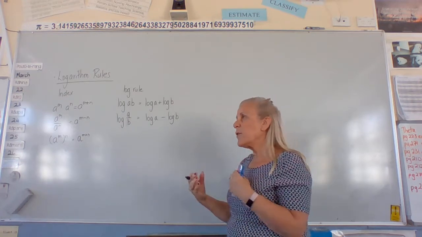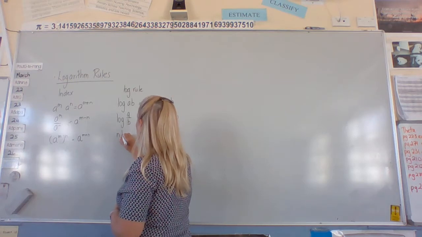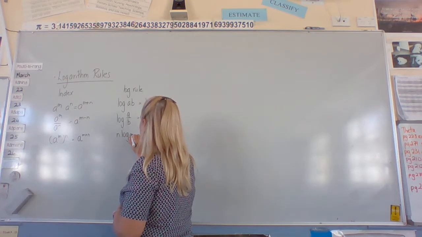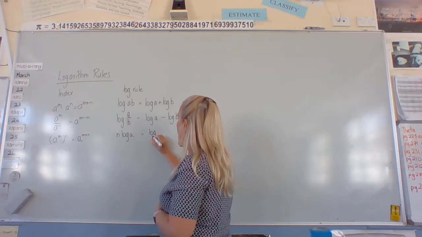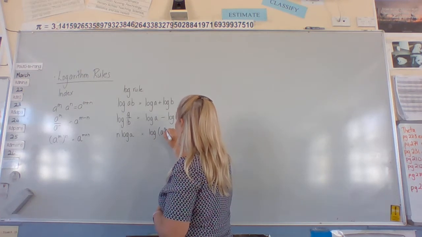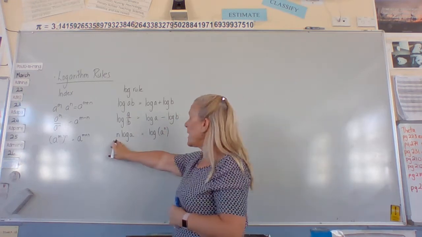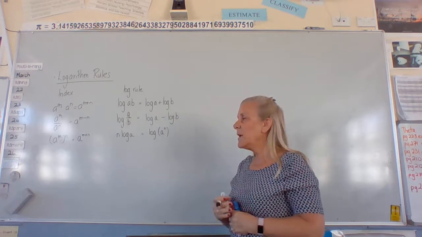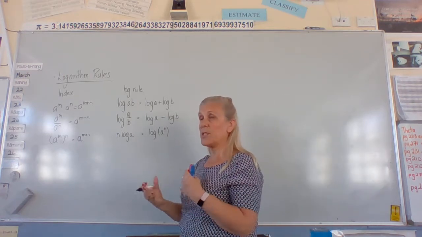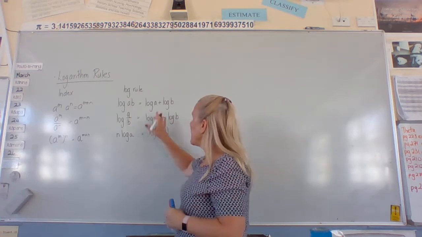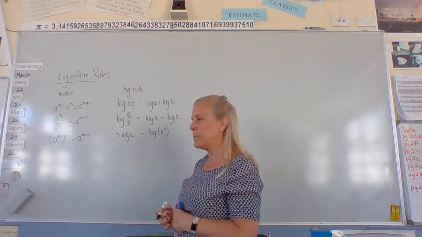So there is another one that's a log rule, and what it says is if you've got n log of a, then that's the same as log of a to the n. So we can take that power and put it in front. And that relationship between these rules is really important to remember, but these log rules are actually given to you on a formula sheet, so you don't have to remember them.